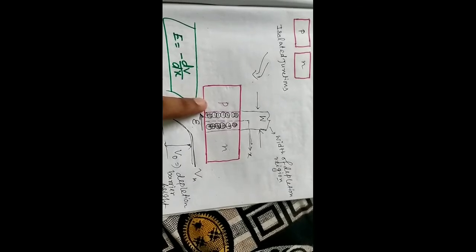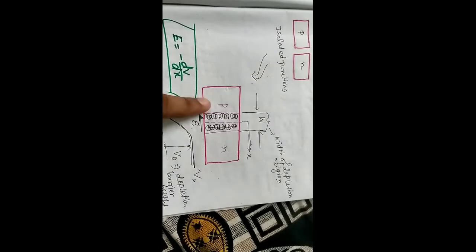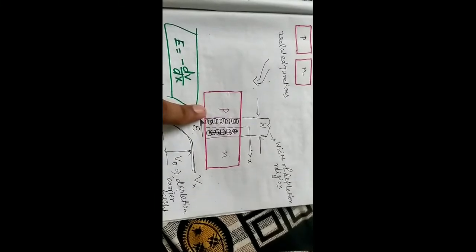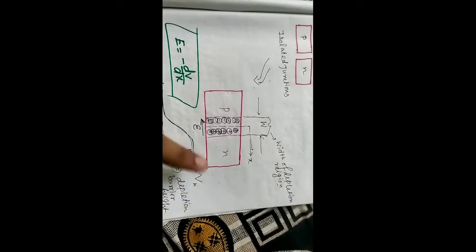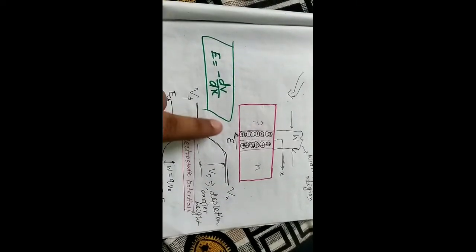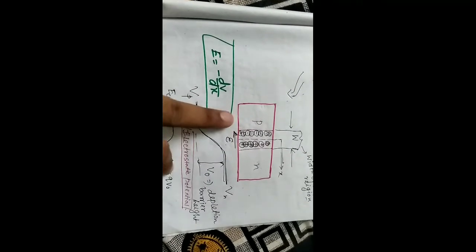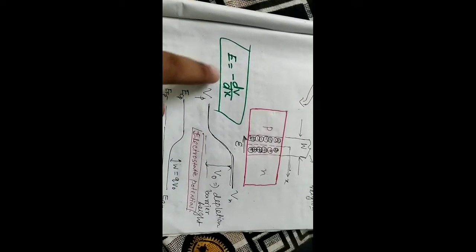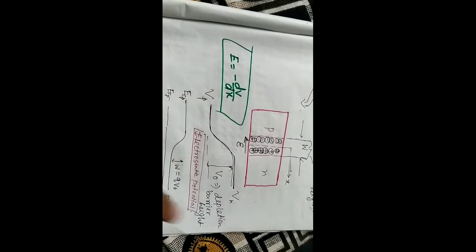So for the electron drift, the direction is p side to n side, and electron diffusion is n side to p side. Hole diffusion is p side to n side and hole drift is n side to p side. As we know, and I repeat, the electric field in the depletion region is from n side to p side. So the potential is opposite to the electric field due to the relation E equals minus dV/dx. The potential is higher from p side to n side.